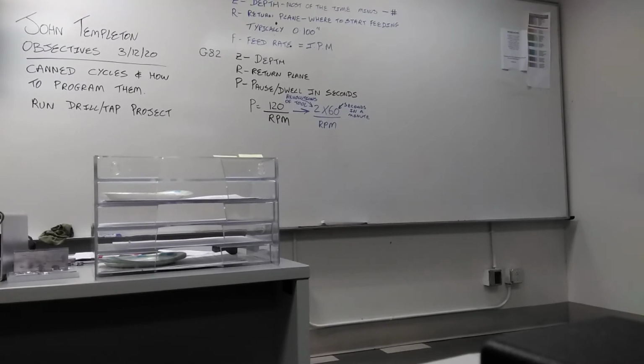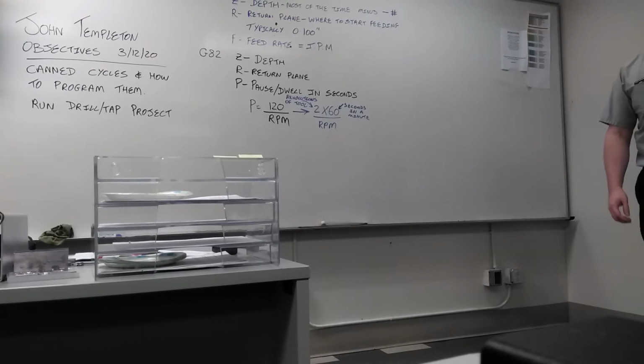You could leave it at the bottom of the hole for a whole minute if you wanted to. But what benefit is it giving you? There's no material to cut. You're just wasting time. So all you need is 2 revolutions of the tool. That's it. No more material left.